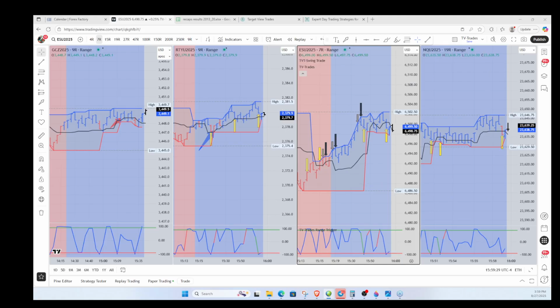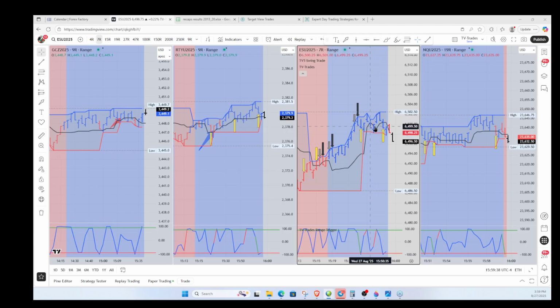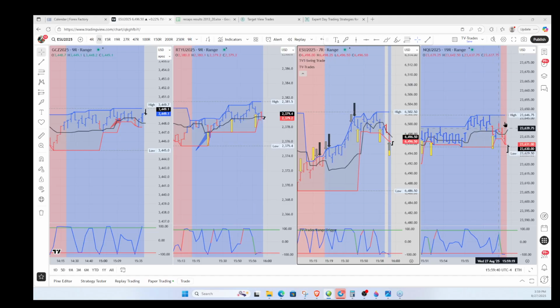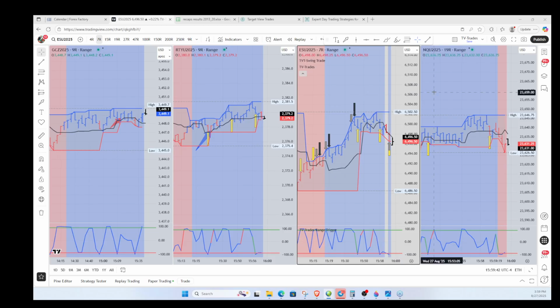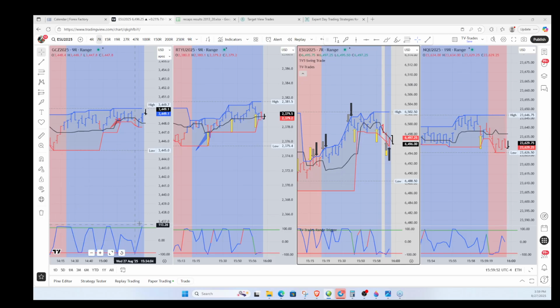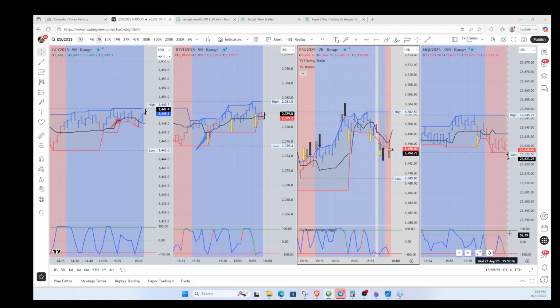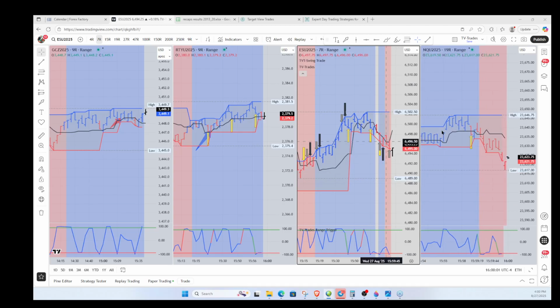Okay. Excuse me. The up close there wasn't anywhere near the midpoint. The NQ gave you the up close in here, and it went 10 ticks in a profit, and then it turned right around. So I didn't do anything with the NQ. The ES wasn't actually a trade, and now we're getting just about to the close, so the market started jumping around a bit. The gold managed to go up into the overbought. It needs to come out of the overbought, get into the oversold, and come out of the oversold. Right now we need these guys to get into the overbought and come out of the overbought.